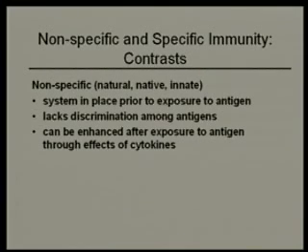Although the antigens don't play a role in the development of the innate immune response, the production of cytokines in the acquired immune response can act to enhance this. Again, one example of this is the lymphocyte-activated killer cells. Once the acquired immune response starts developing cytokines, these cytokines can then act on cells of the innate immune response, such as NK cells, and activate them so that they have better ability to kill different targets.